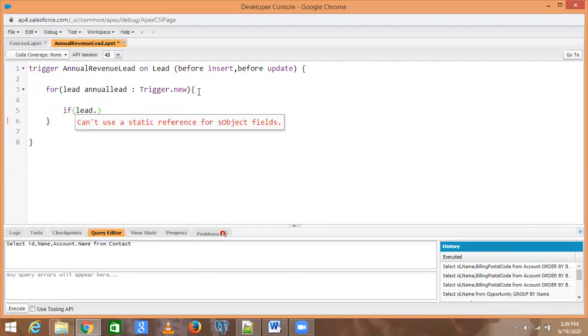And since you are writing a trigger for the first time, make a habit: for lead, annual lead variable, then trigger.new, so that you will also memorize it and it will set in your mind.